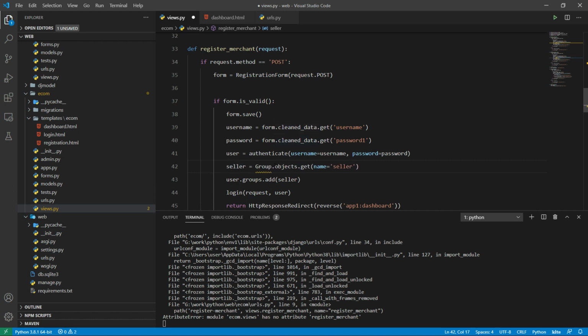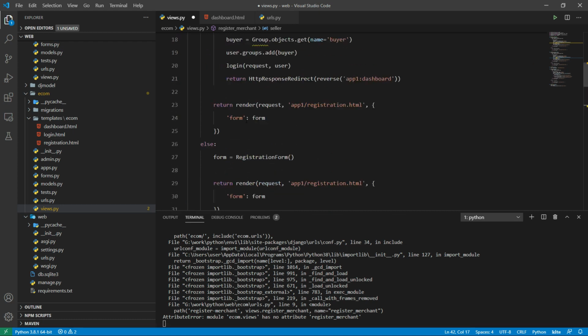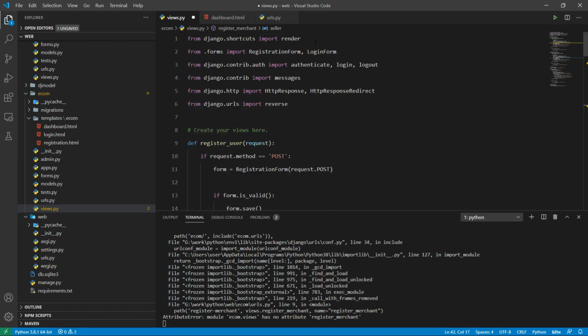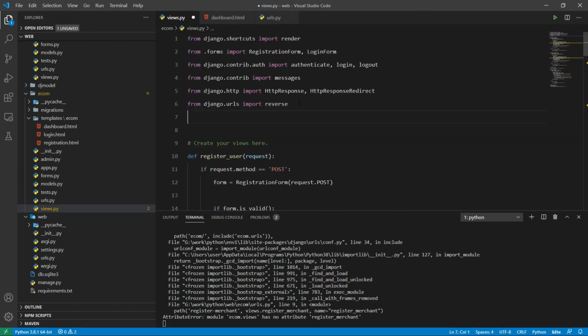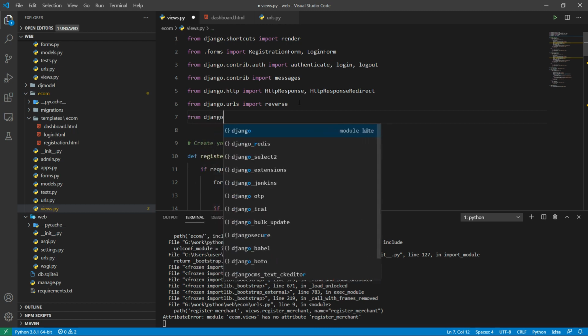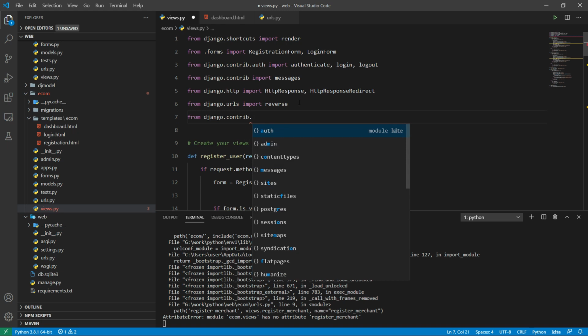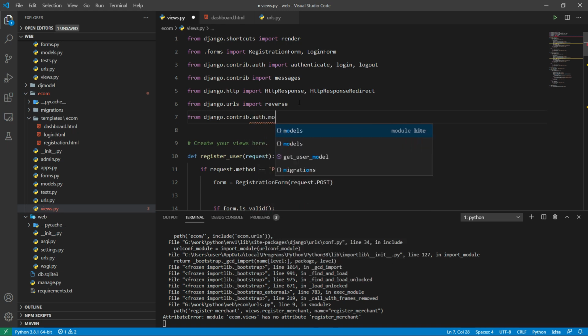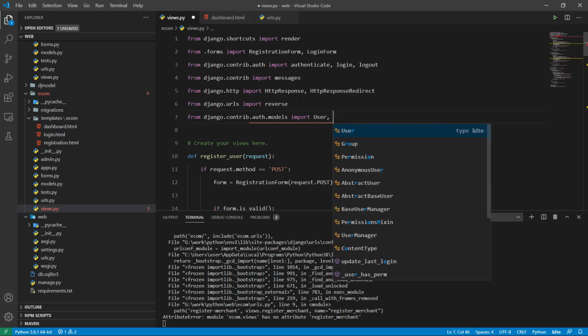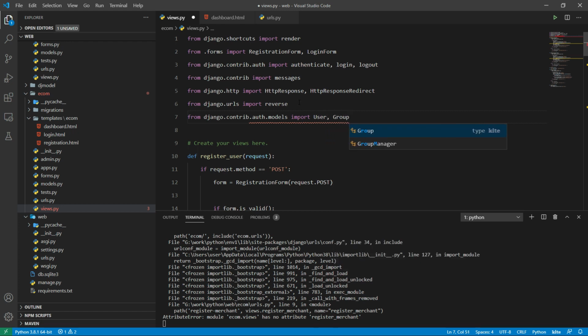Everything is done except that we need to import group. So here we have imported user and group from django.contrib.auth.models.